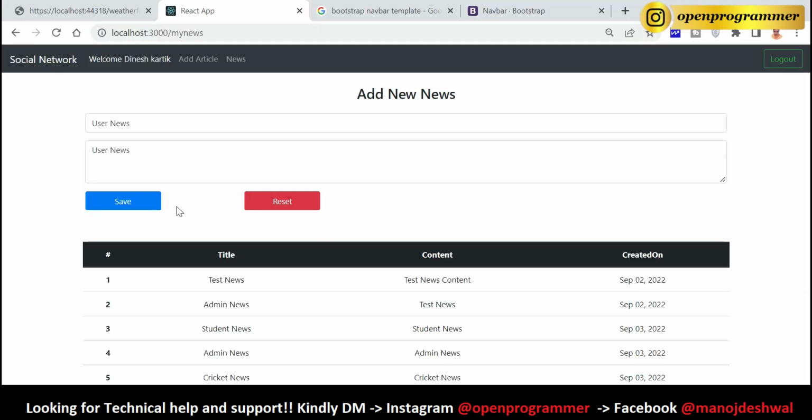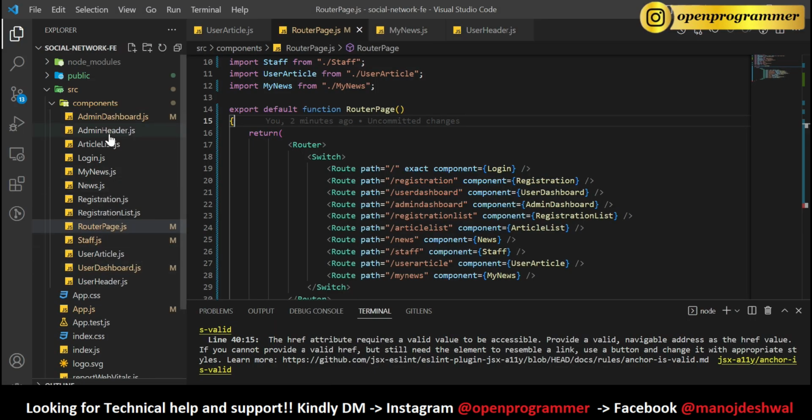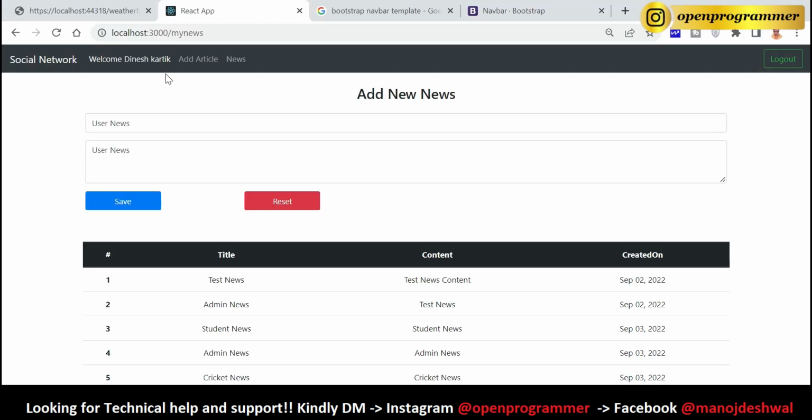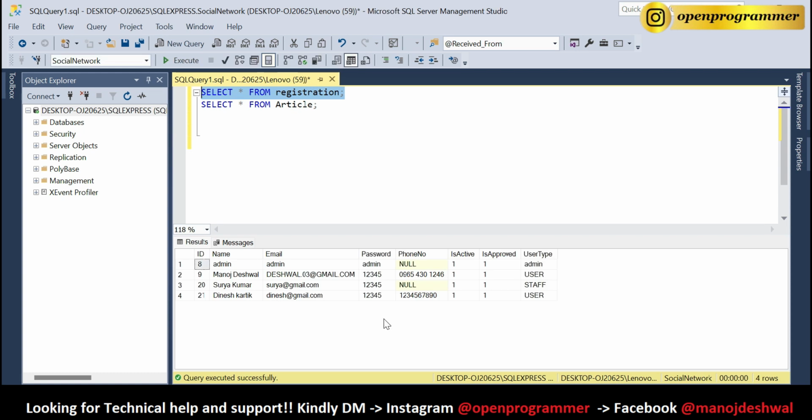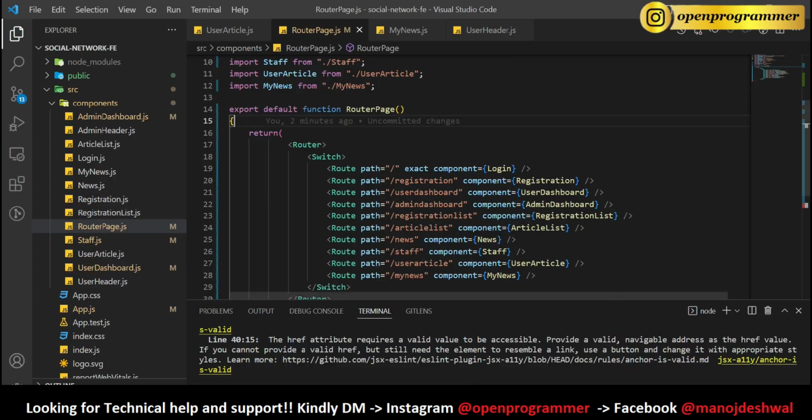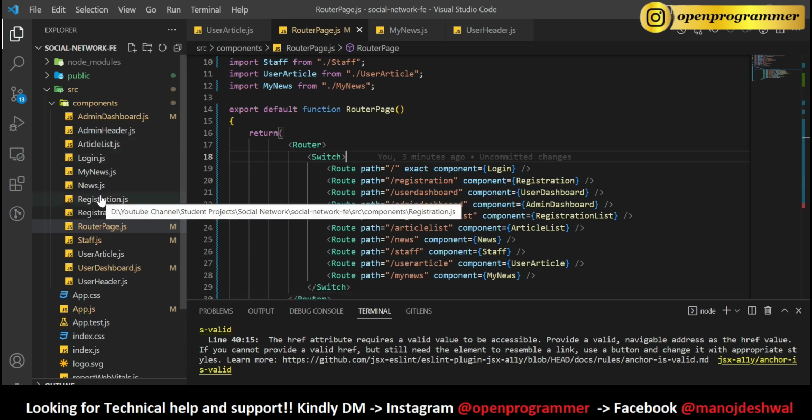So you need to create a user dashboard here, sorry, staff dashboard, staff header, and inside that staff dashboard, you need to create a registration link here, and you need to display all users data, means this data. Everything I have done so far, you just need to think and copy paste the logic. That's it, nothing else. You don't need to write a single word from your own. You will get each and everything for staff module from these pages.